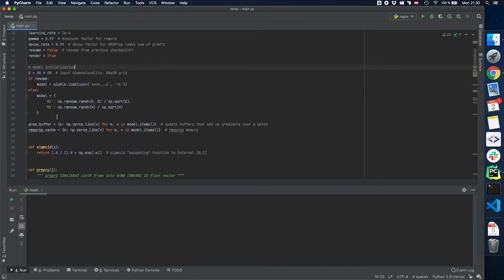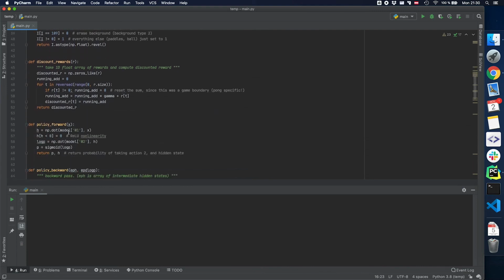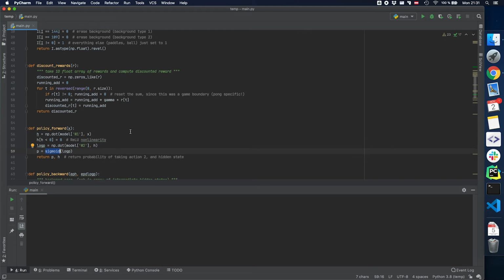And then there is the model. It's a really simplistic model, which is just 2 weights. In the forward pass, here you see how they're being computed. You take the model, you multiply it with your input x, you do a ReLU nonlinearity, which just says, okay, whatever is below 0 is 0. So that's a ReLU activation in its most simple form. Then we apply a second multiplication and apply a sigmoid function. And that is our probability that we're seeing as the output here.